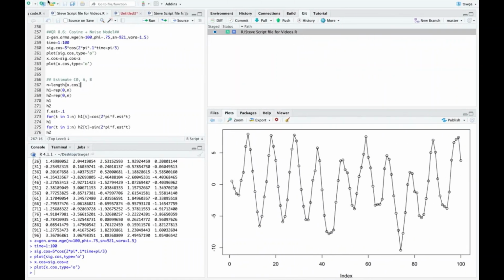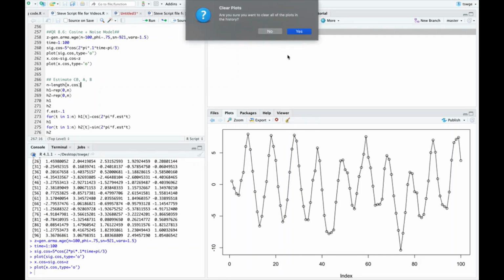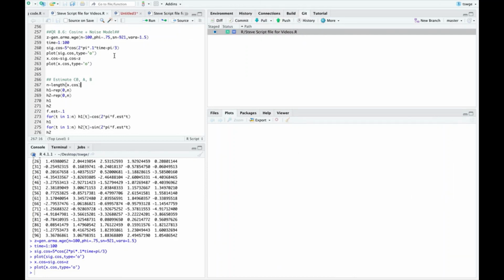So let's go over to R, and let me get rid of that plot, so we start fresh here. All right, let's generate, first of all, a cosine plus noise model. Our purpose for doing so is that we generate one where we know the answer. We know the parameters. Then we'll try to recover those parameters with our methodology. And if we do that successfully, then that is evidence that our methodology is solid and that we could do that on a data set that we don't know the answer to.